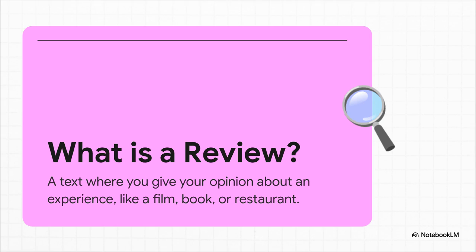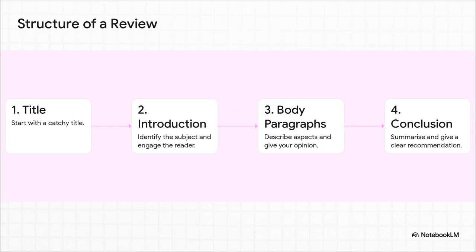Your goal is to inform your reader, maybe entertain them a little with your writing, and then at the end, give them a clear recommendation. And every fantastic review follows this exact structure. You start with a catchy title to grab their attention, then an intro that hooks the reader in. The body paragraphs are where you describe different parts and give your opinion on them. And finally, the conclusion ties it all together with a really clear recommendation. Should they go see it or should they just skip it?